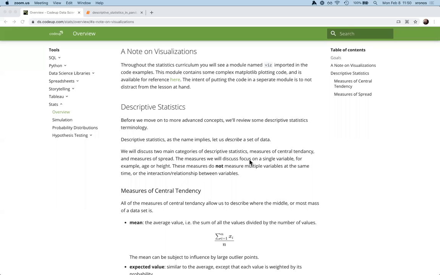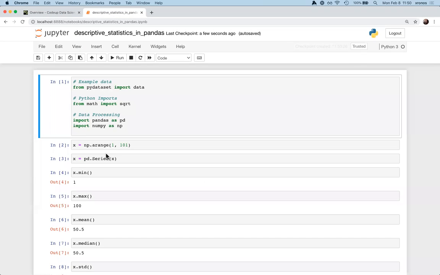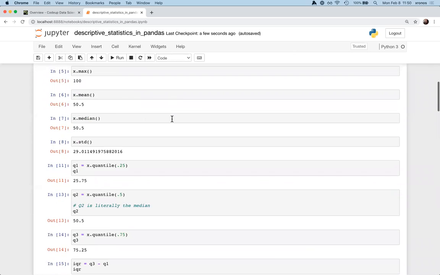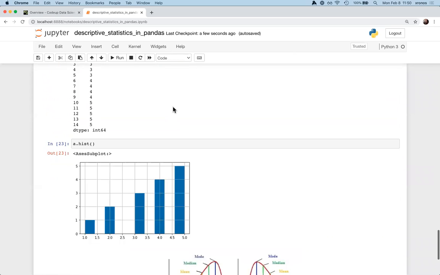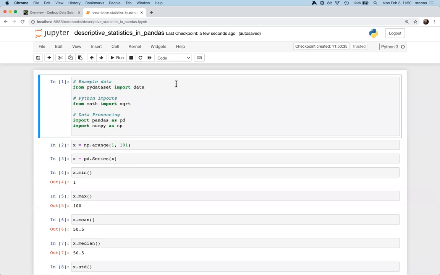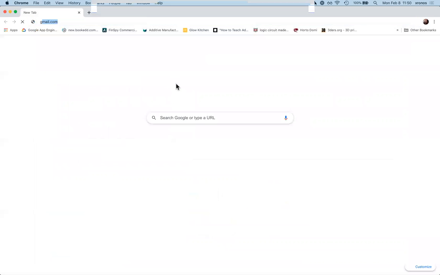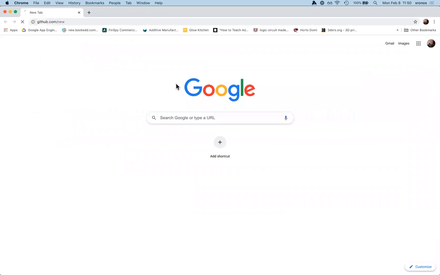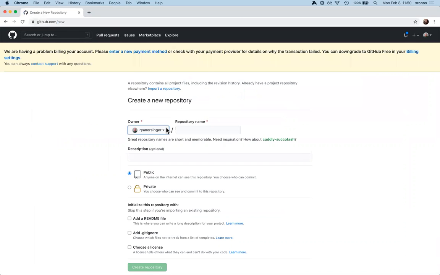Okay, so before the break, I built out a descriptive statistics in Pandas notebook. So I want to make sure that you'll have access to this. So here's what I'm going to do. I'm going to make a new GitHub repository, as we do.